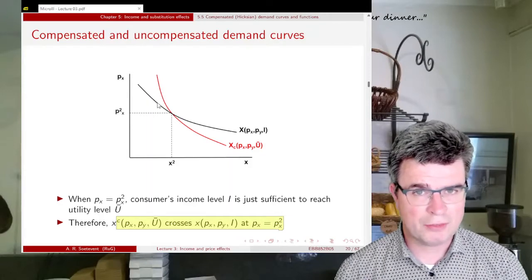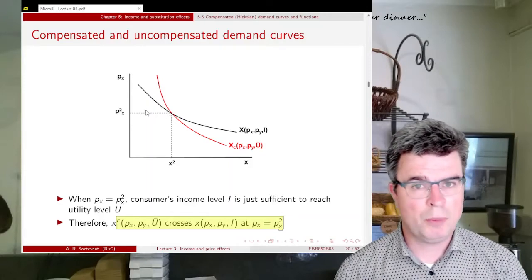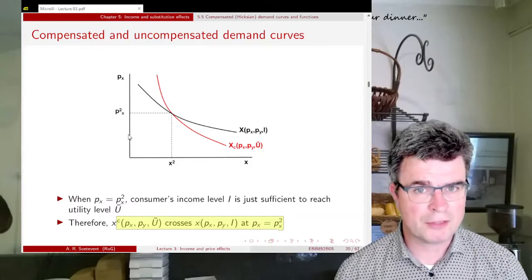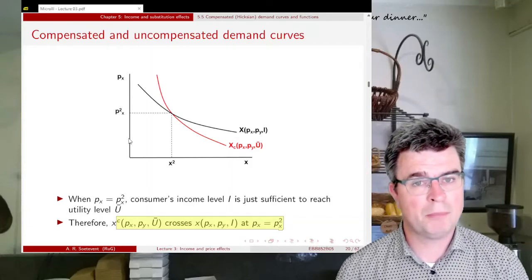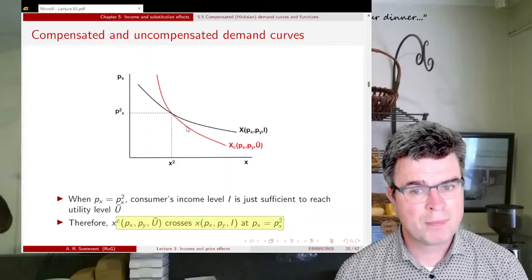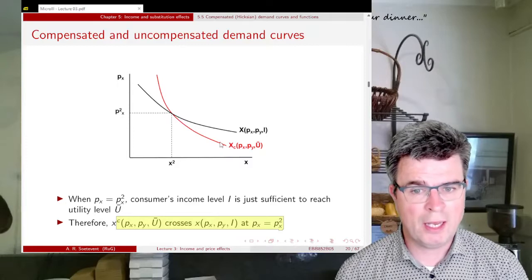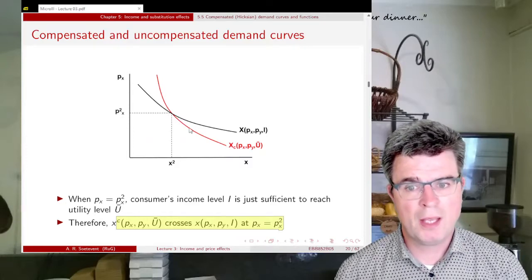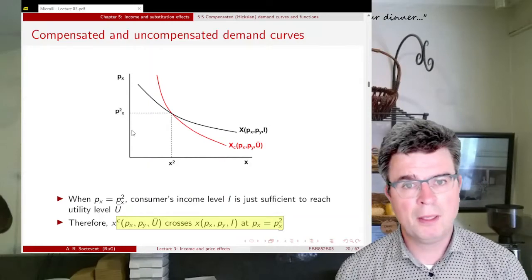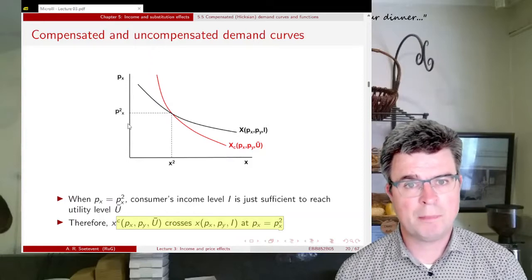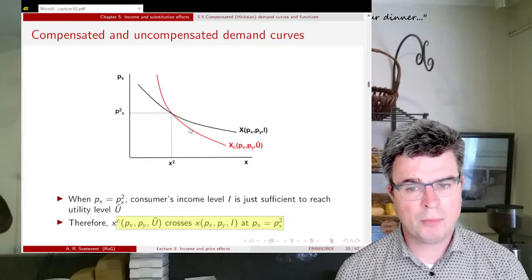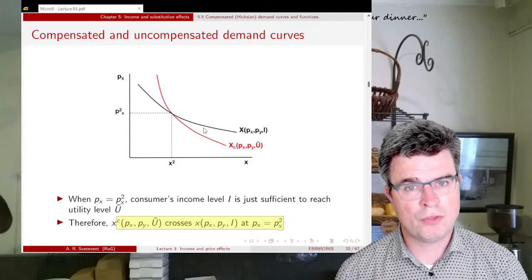If instead the price of good X decreases, then again we will substitute away from the good that has become relatively more expensive. Well, if the price of good X decreases, it means that good Y has become relatively more expensive. So the consumer will buy more units of good X. And that's shown here at the compensated demand function. But in addition, there's also an income effect. Because good X has become cheaper, the real income, the purchasing power of the individual has increased, leading to a positive income effect. So that will lead to an additional increase in consumption of good X.